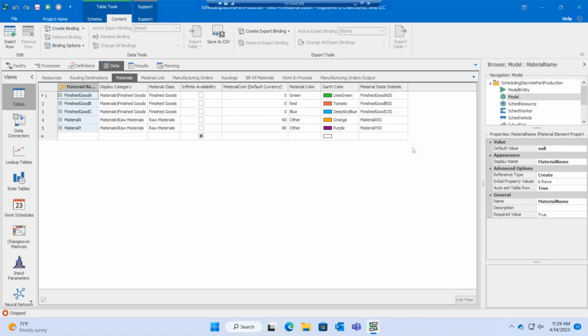So the best way to use them is to define your primary keys in different tables. The reason is that your primary key must be unique, right? So if you've defined your resources and material names in the same table, you are not able to narrow down a combination of material and resource that you're actually utilizing, because in your primary key table, you have defined a very specific combination.